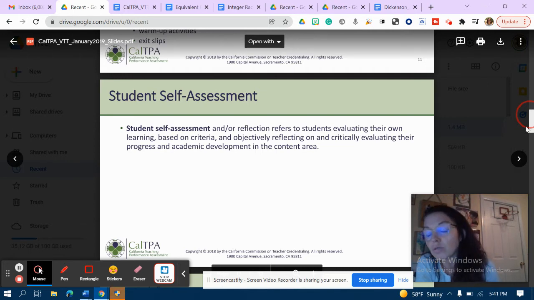Students can also do, I always do an index card and have students use a Likert scale and rate their confidence about the particular skill that we're working on. How confident do you feel adding and subtracting integers on a scale of 1 through 5? 1 being not at all confident, and 5 being so confident I could teach this to somebody else. And then having them reflect, like, why do you feel that confident?